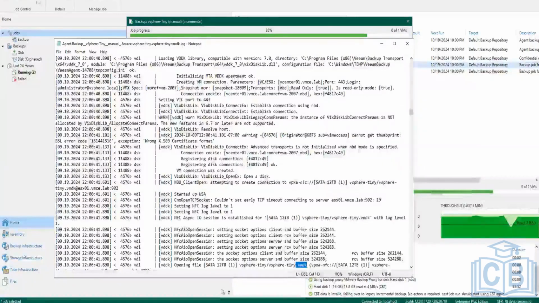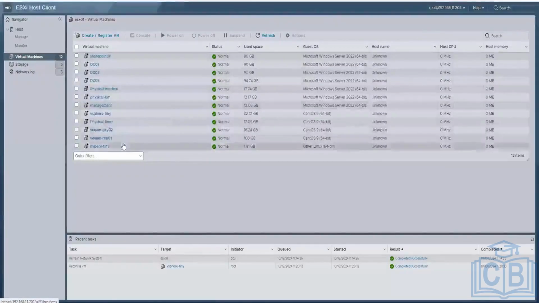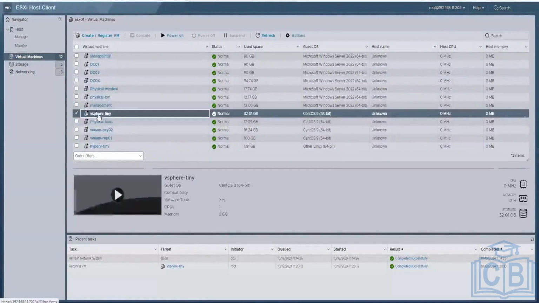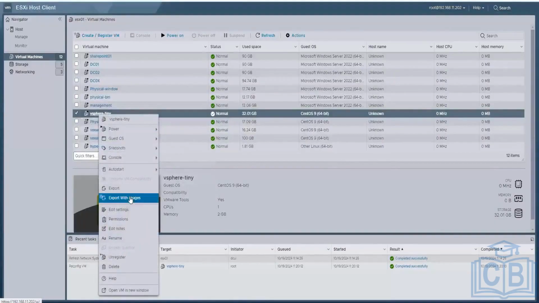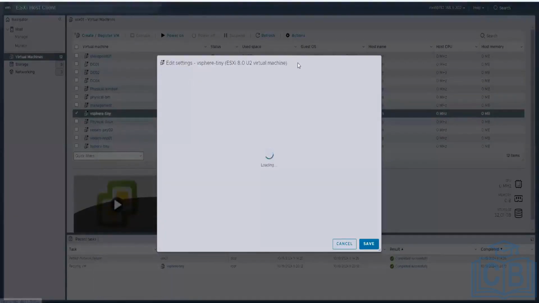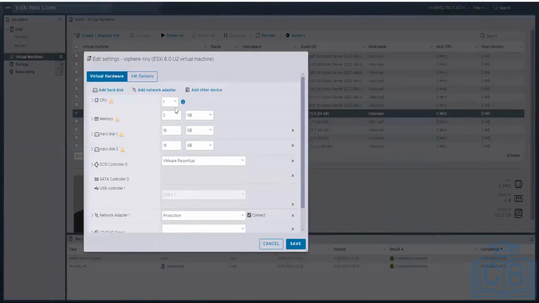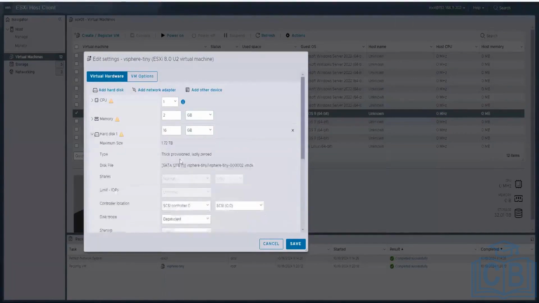Let's go ahead and check. vSphere-tiny, Edit Settings. You see, currently, if you're seeing anything like 5 zeros and a number, then it's a snapshot file.